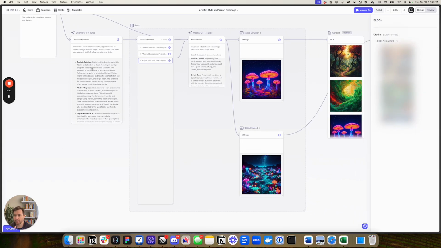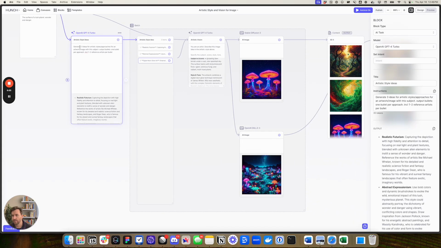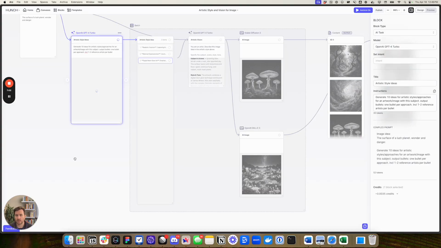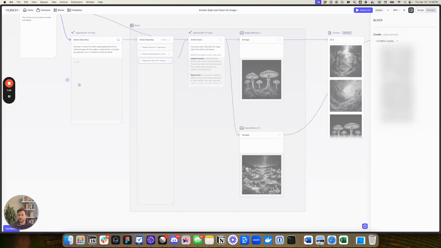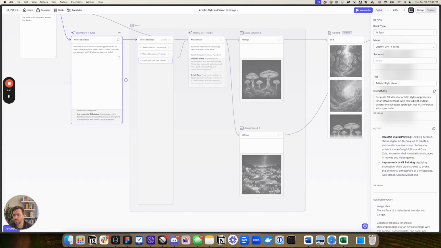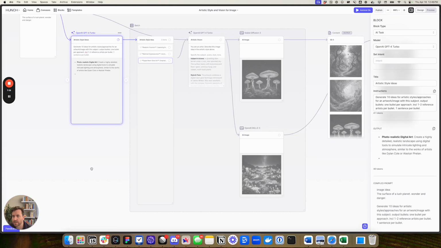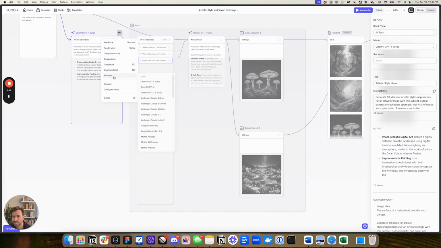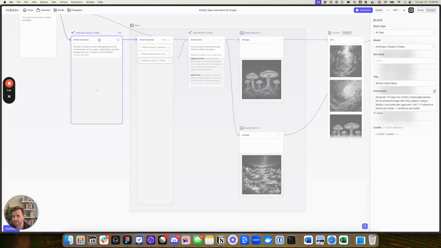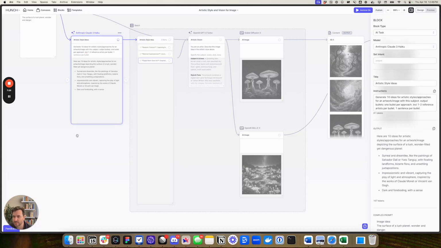What's really cool about the batch is that we can extend this. We can say now generate 10 ideas. Let's keep this even shorter: the bullets, one sentence per bullet, so we'll get an output faster. Actually, let's go even faster. We're going to choose Haiku. Haiku's fast. There we go.